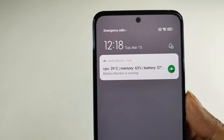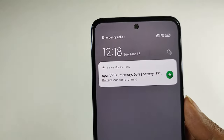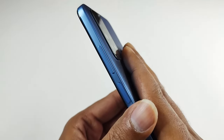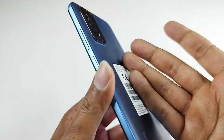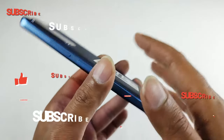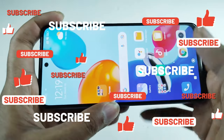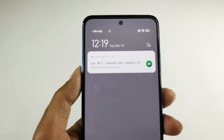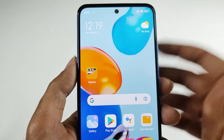The battery performance seems quite good because we were playing these games on the highest possible graphics settings using the performance mode from Game Turbo, and considering that the device is not warm at all, it's still at pretty much the same temperature at which we started using the device, and it's just very minor, slightly warm here. And I think that's because of holding the device like this and playing it for 45 minutes. It's not because of the gameplay itself, because the temperature is still at 40 degrees for CPU and 37 for battery, so that's quite nice for sure, as well as the battery performance.